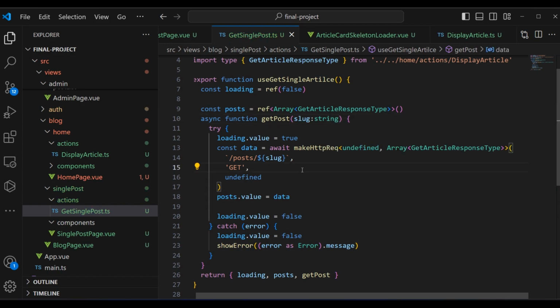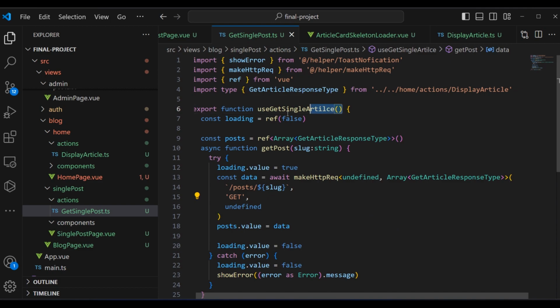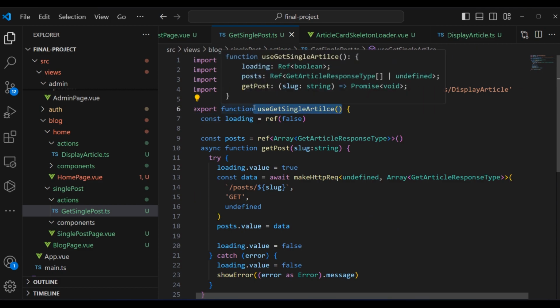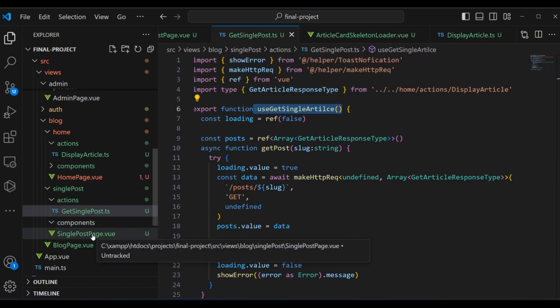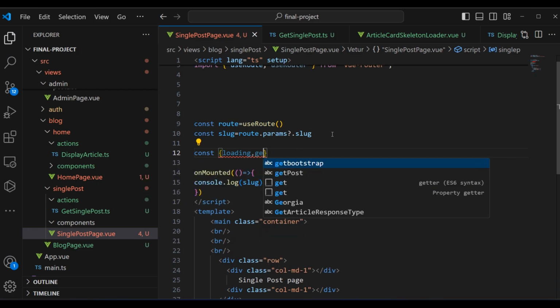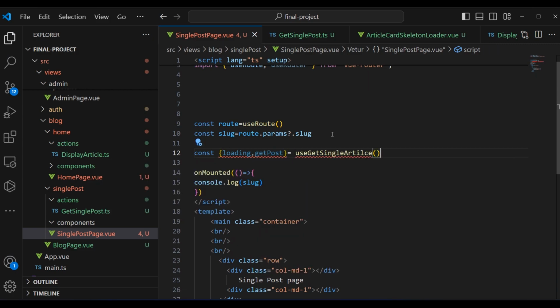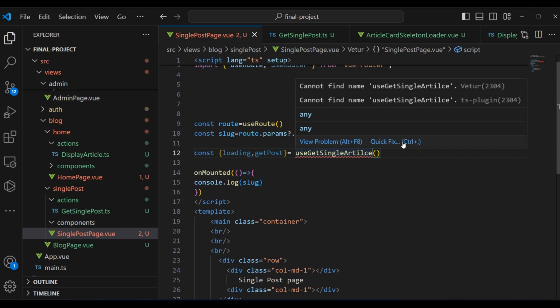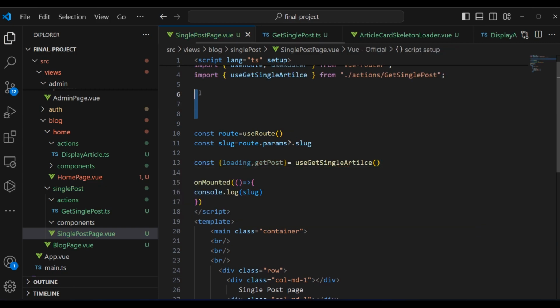And then, guys, we need to use the useGetSingleArticle within the single post page. Right here, we're going to extract first the loading, and then the single post, the getPost function, and then we are going to assign it useGetSingleArticle. Yeah, like this.